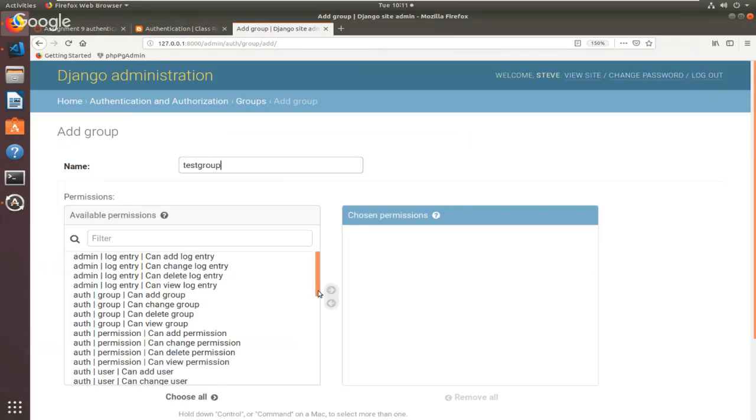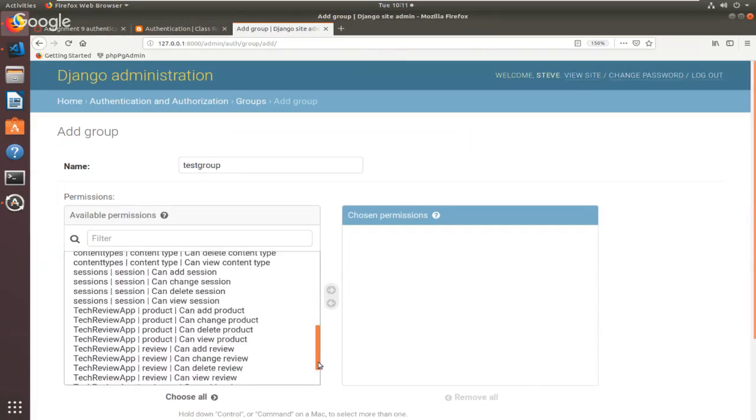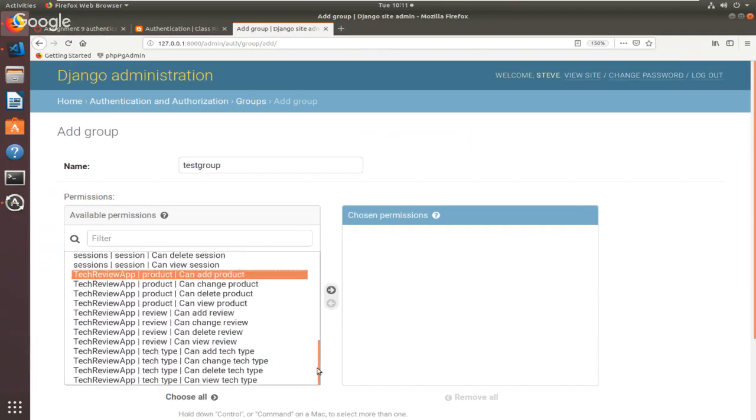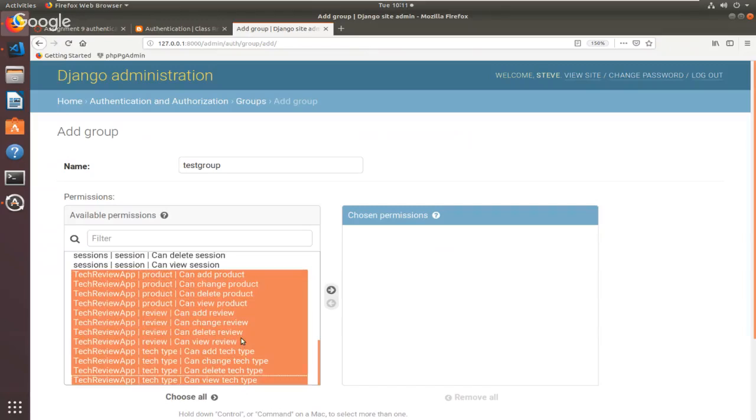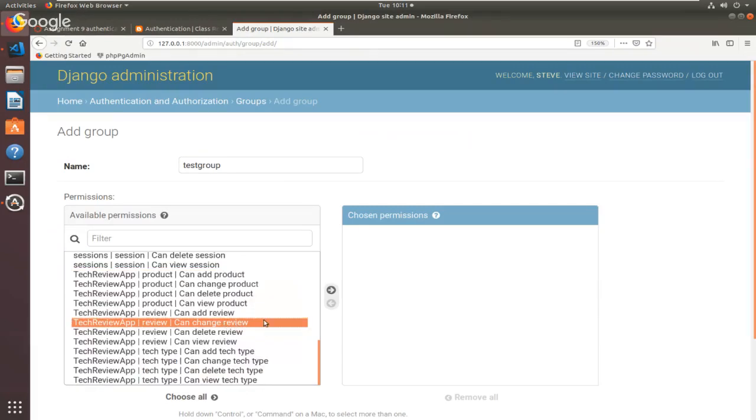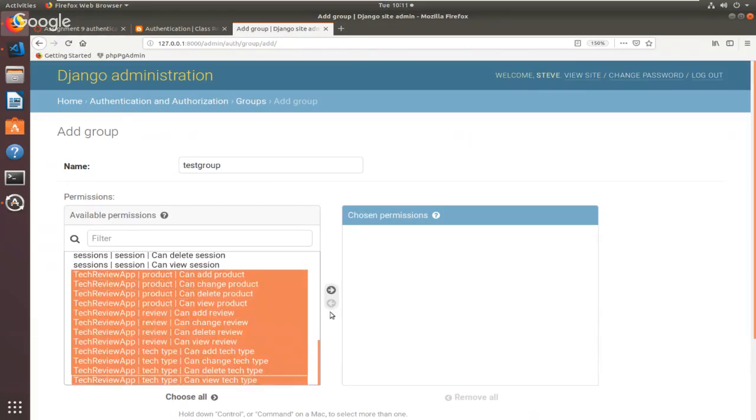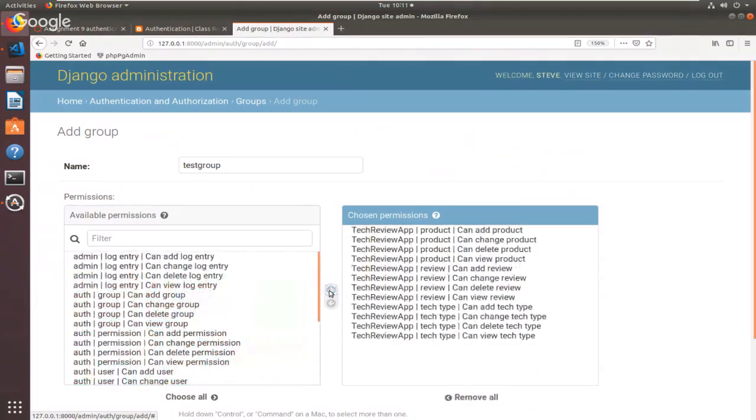And then you give them permissions. I'm going to start at product and do a shift and go down there to the types. Oh, I screwed that up. Product and then shift. And then just click on this. And it gives them the permissions that you want.